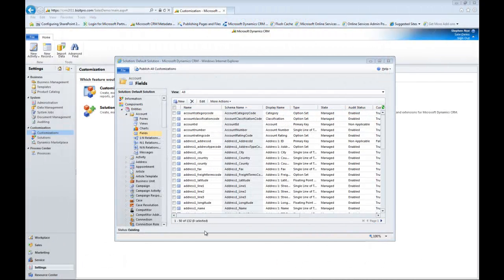Now I'd like to demonstrate the process of removing a field that we have previously created. Now remember, you can only delete a custom attribute that doesn't have any dependencies on it. So in this particular case, what we're first going to do is show you how to do a simple delete. It's very easy.